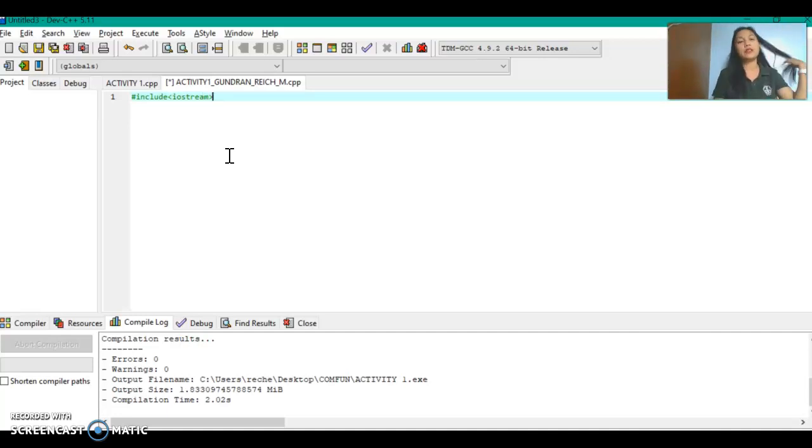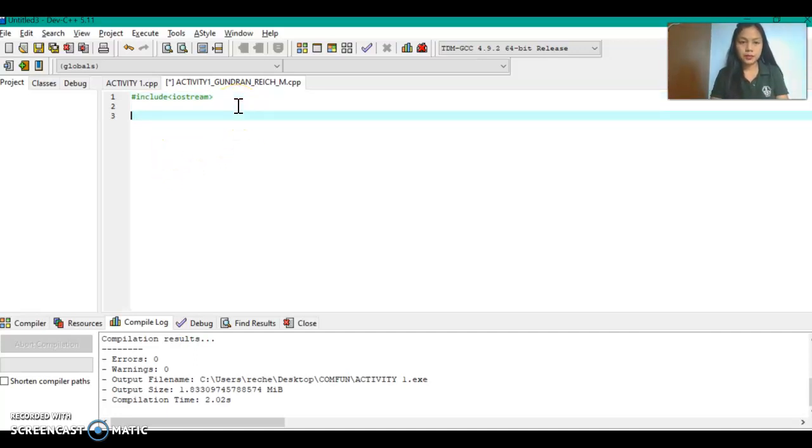This command lets Dev C++ recognize the input and output commands, which are cin and cout. If you're not going to include this in your code, Dev C++ cannot recognize cin and cout.